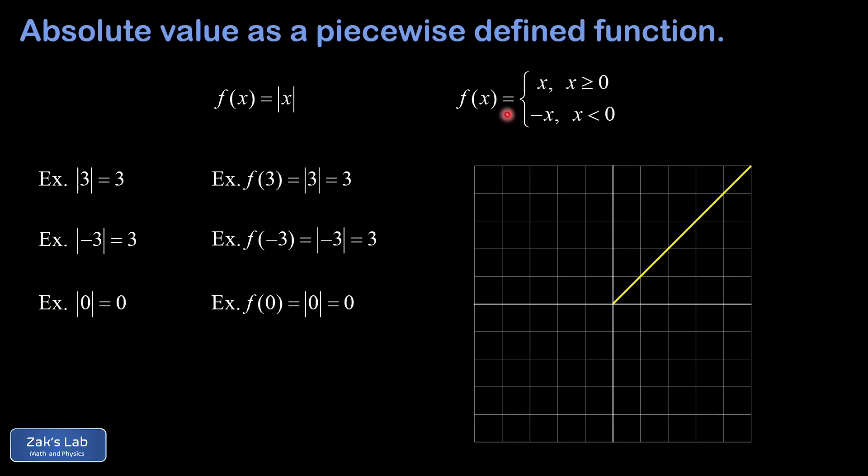Next, we consider the negative case. When X is less than zero, f of X is equal to negative X. That's the line Y equals negative X, which has a slope of negative one and would pass through the origin if our domain wasn't restricted to being strictly less than zero. So there's a picture of that half line. And again, we can see on this graph what we already know algebraically. If X is negative three, I go and look for the Y value connected to that, and it's positive three.